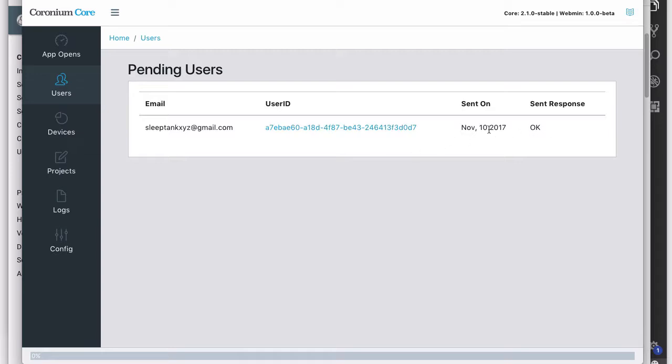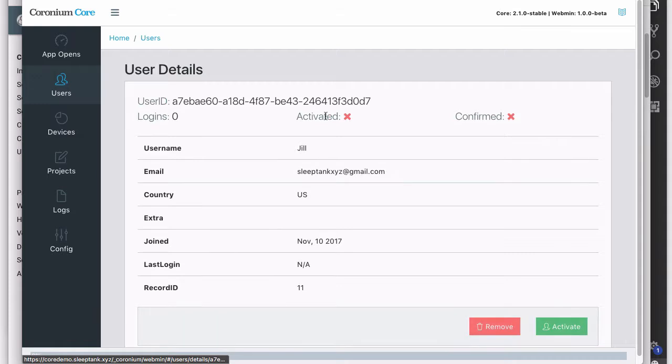And so it'll tell you when it was sent, and then this is the sent response, and this is coming back from Mailgun letting us know that the email was sent correctly or not. This could be a failed, but in this case we're okay. So good there. We're not confirmed or activated yet on this user because they haven't verified this through their email.